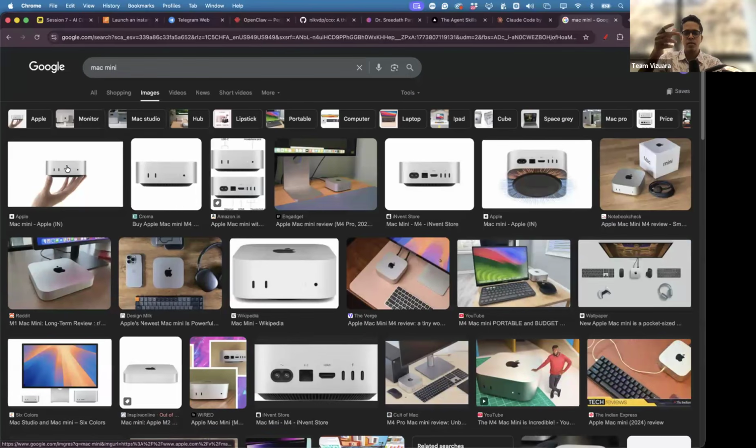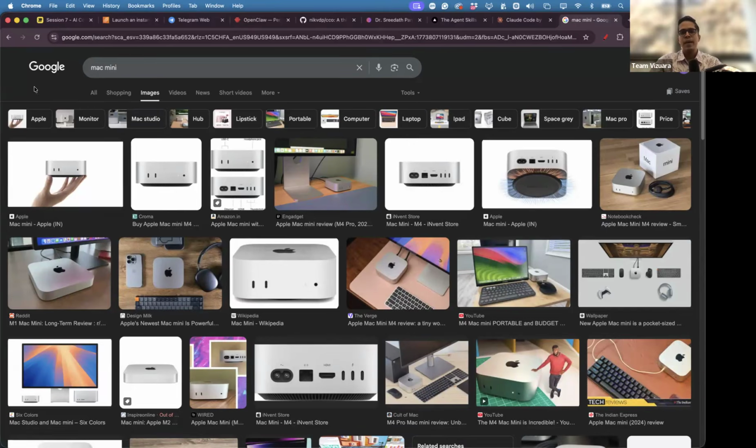It comes just as a box, and if you want, you can connect a monitor to it. You can use it as a remote computer on which you want everything to run, so that you are not exposing anything personal. You start with a fresh computer, and the only purpose for it is to act as your coding agent and your personalized agent. So this is one option.